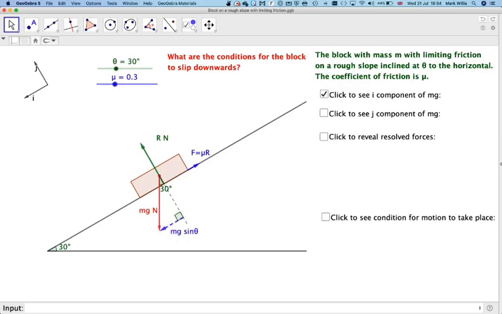So in order to do that we need to see the components of the weight here. If I click here I can see the component of the weight is mg sin 30 or sin theta. If this angle here is theta, this angle here will also be theta or 30 degrees in this case. And obviously as this is opposite sine and this is mg, this side will be mg sin theta. And the j component will be mg cos theta. That's because that's right next to the angle here.